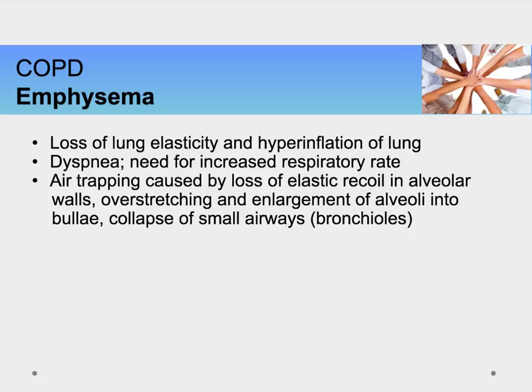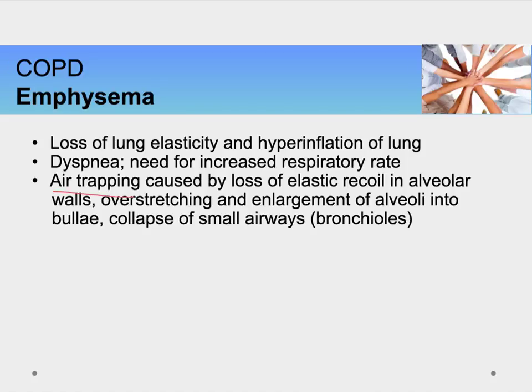The two major changes that occur with emphysema are the loss of lung elasticity and hyperinflation of the lung. These changes result in difficulty in breathing and the need for an increased respiratory rate. So basically the gas exchange is difficult, and the patient has this loss of lung elasticity. It makes breathing more difficult, and they have to work harder in order to ventilate and have successful gas exchange.